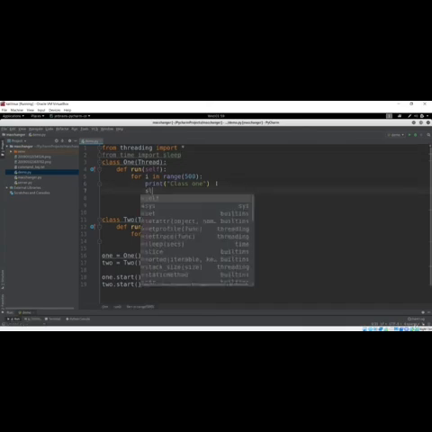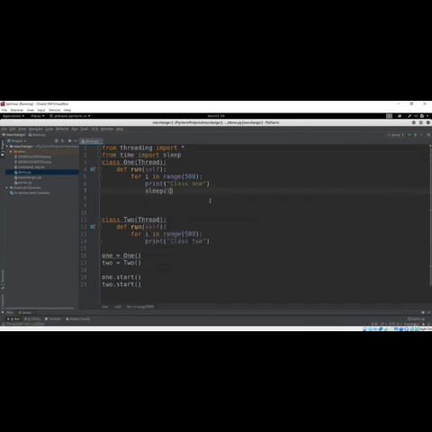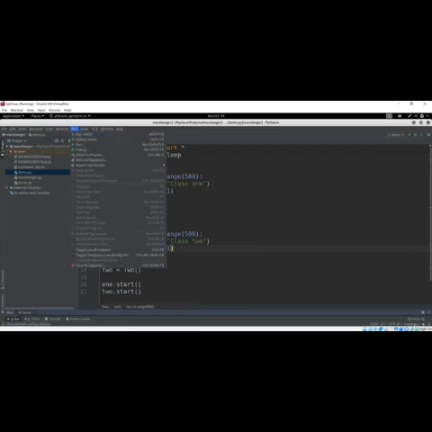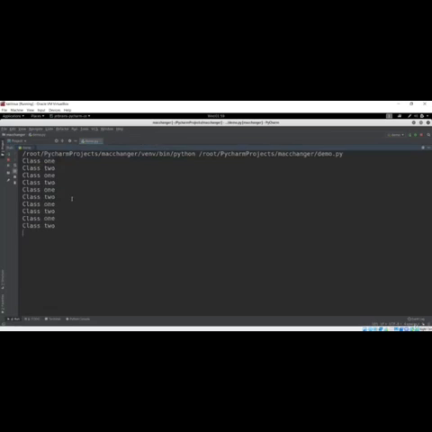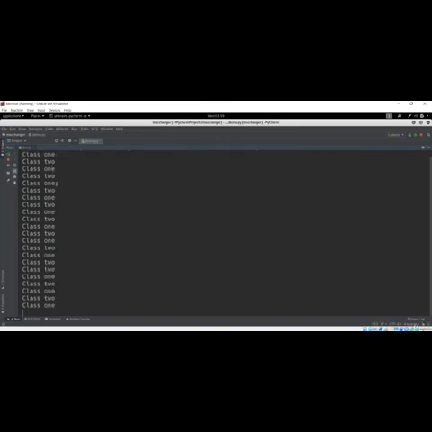Okay, class 1, class 2, I want to sleep maybe 1 second. I want to sleep 1 second. Let's see if this works and we can see the footsteps in the rhythm. And this is I want to sleep in the masses down. The two threads are running together. You can clearly see class 1, class 2, class 1, class 2.